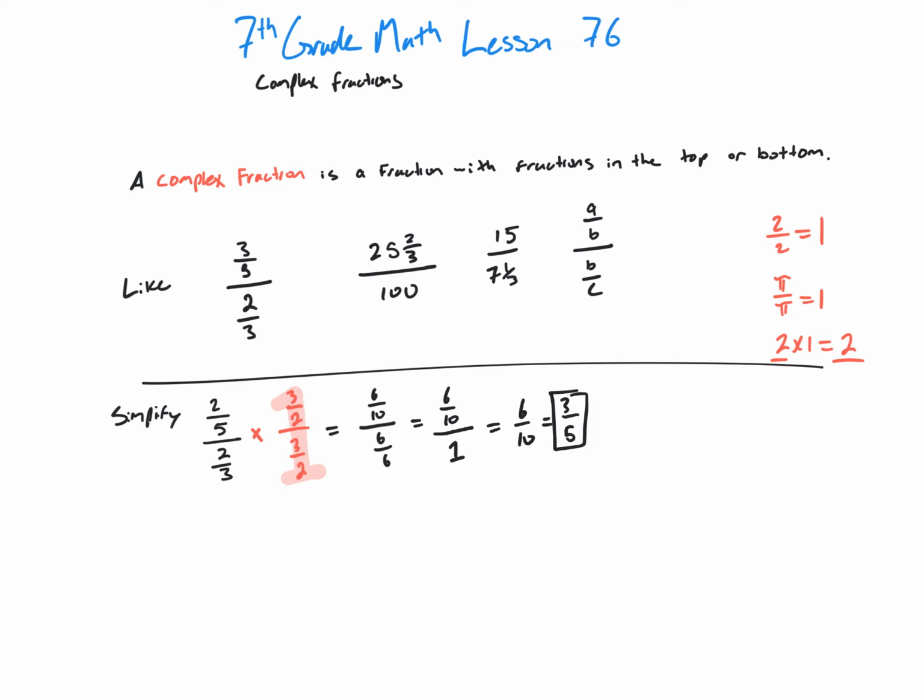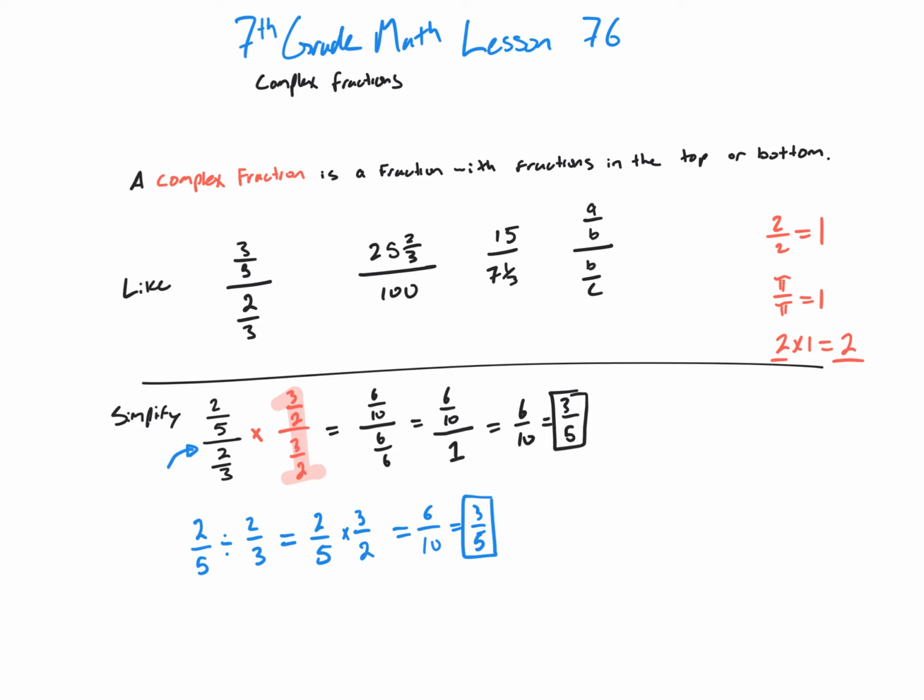Now a different way to look at this, I'm going to use a different color, is just to look at this right here and realize that that means the top divided by the bottom. So I'm going to write it just like that. I'm going to say 2/5 divided by 2/3. Isn't that what this means? So it means the same thing. And we know how to do this. We know the cool trick of just leaving the first one, 2/5, and then multiplying by the reciprocal of the second one, 3 over 2. So multiplying the top, that's going to give me 6 over 10. That looks pretty familiar. That's the same thing as 3/5.